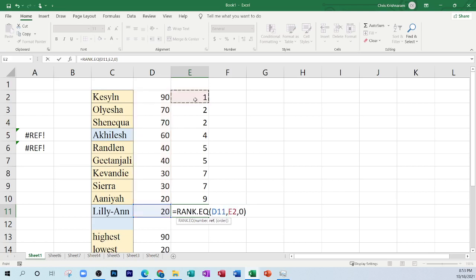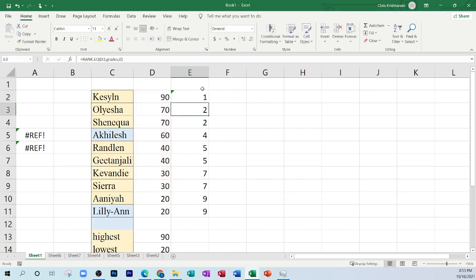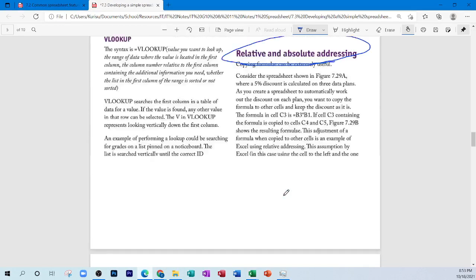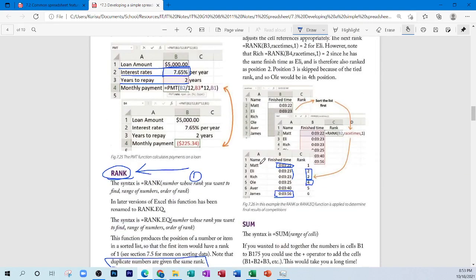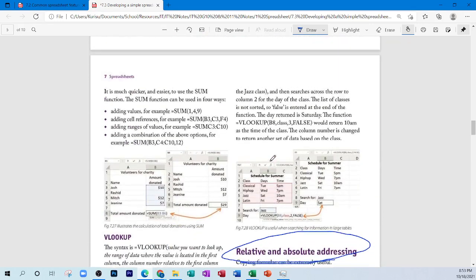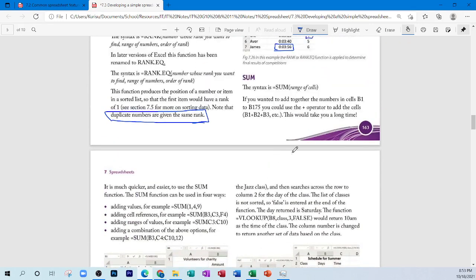If we had actually used the range, for example, if we had highlighted like this here, and we brought it down, it's not going to work anymore. If we look, the range shifted. That has to do with relative and absolute addressing. When we get to that part, I'll explain why it shifted and why in some cases we have to actually name a range. All right, so our last function is going to be the sum function.